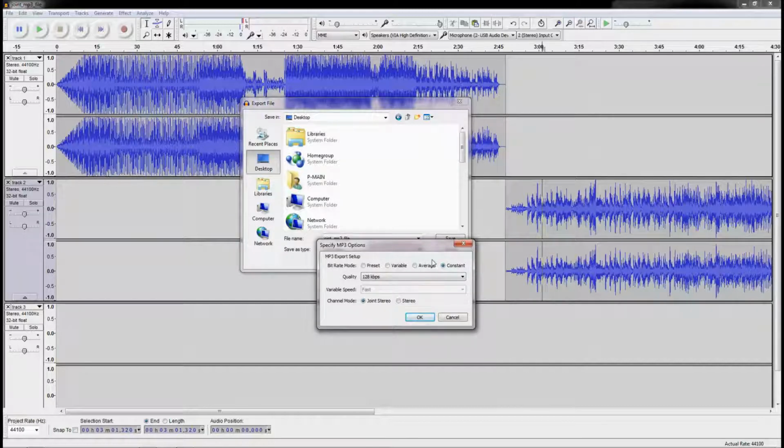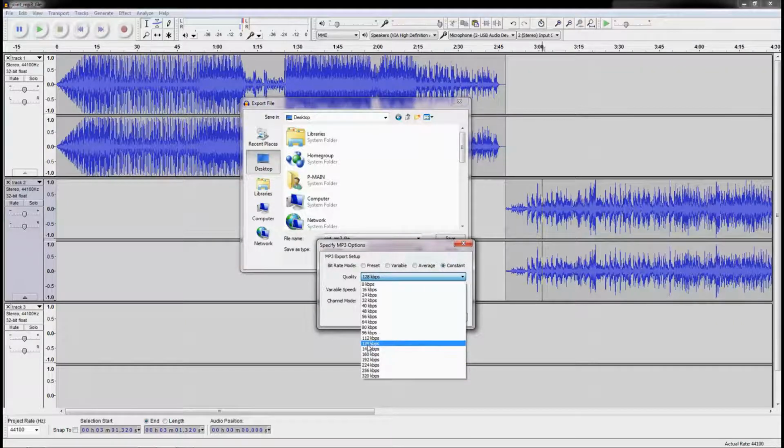I'm going to do another tutorial about bit rates, but basically, the higher the bit rate, the better the quality. But if you aim around 128 kilobits, you're going to get good enough quality audio. It's going to be like CD quality audio. That's going to be more than good enough to upload to your website as a podcast MP3. You don't really need 320 kilobits. That's a bit over the top.